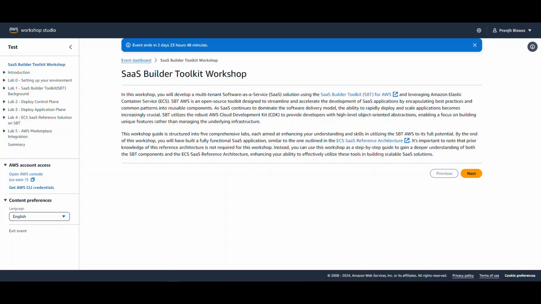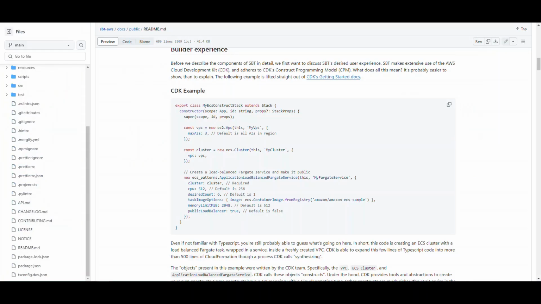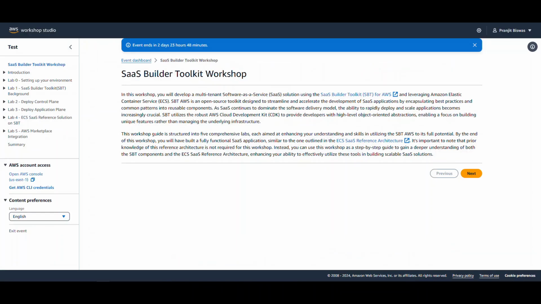Now, we're going to do a quick demo of the SaaS Builder Toolkit and how quickly you can use those components within the control plane and the application plane to build your SaaS application. Moving on to the demo part, I'm following the SaaS Builder Toolkit Workshop Studio, but for your benefit, you can either use the GitHub repo, it's the same instructions, or the Workshop Studio.